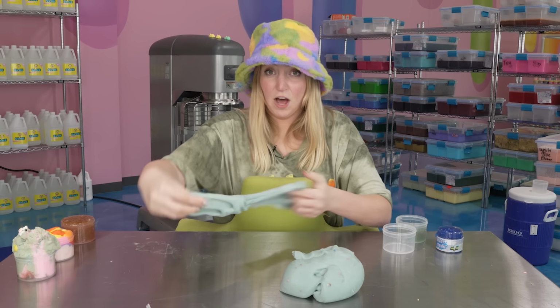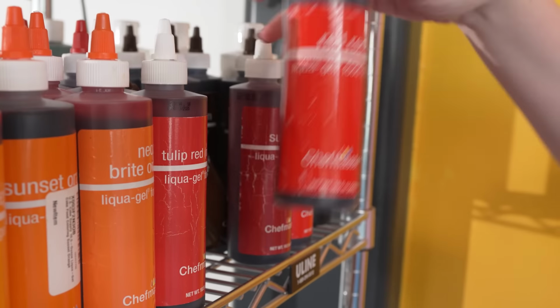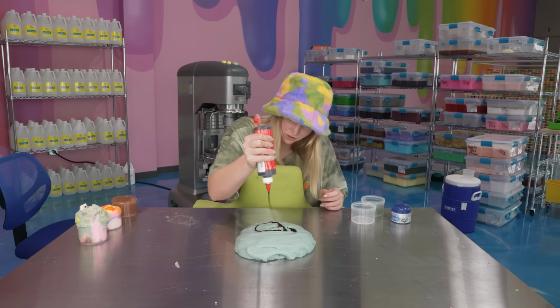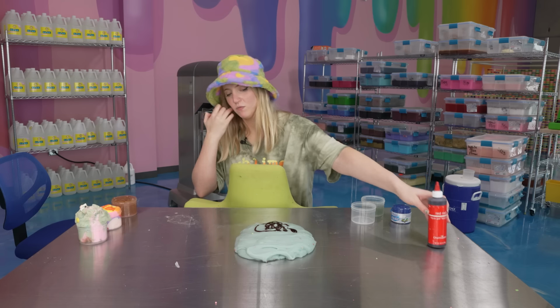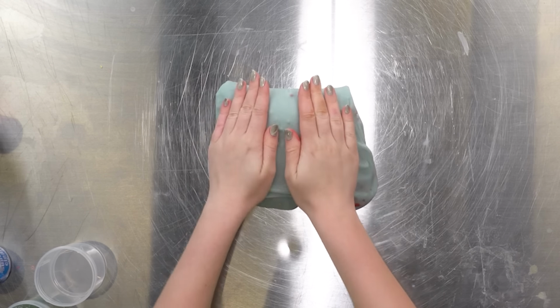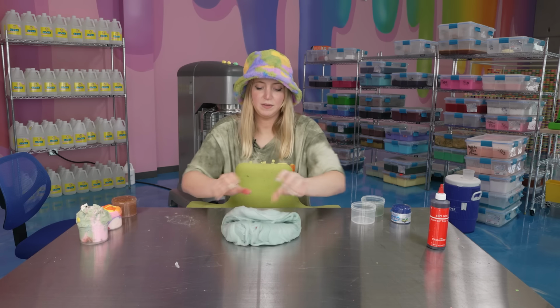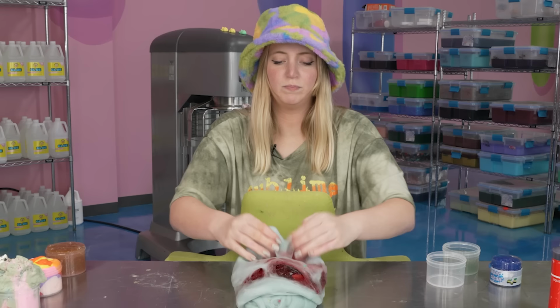Yeah, this has definitely helped the texture a lot. I think with a bit of color, this could be really pretty. So I'm gonna go grab red dye. Gotta add a good generous amount of this to this. I really don't want any remnants of this old color to be left over because I really don't like the color. I'm just gonna mix all of this up, and then whatever vibe the slime is giving me after it's dyed is what I will base the charms off of.